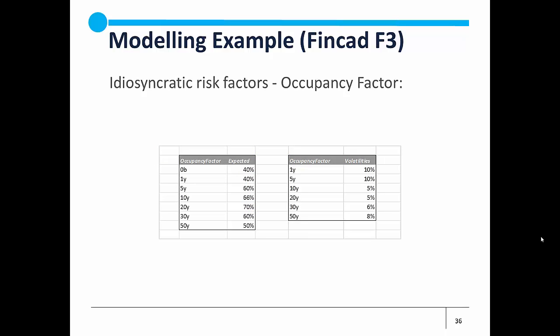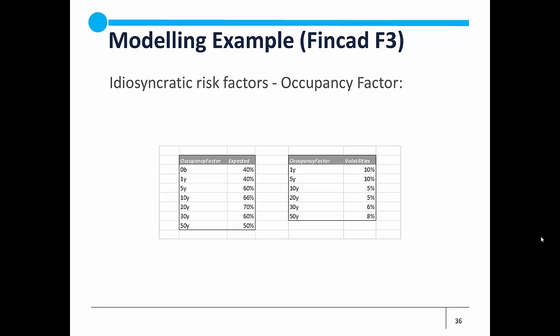So in terms of modeling these project idiosyncratic factors, let's have a look at the occupancy factor. If we want to model it, we again need to build some forward curves, some volatilities, and some correlations. So in terms of the forward curve, that's in the table on the left side. We assume that our occupancy starts at, let's say, 40%. It grows, it maxes out at, say, 70% occupancy, so this is due to long-term leases.